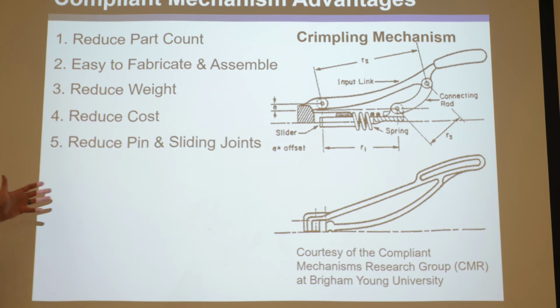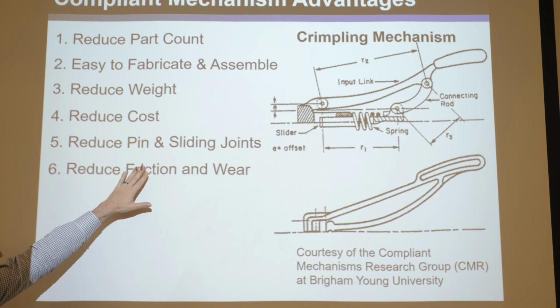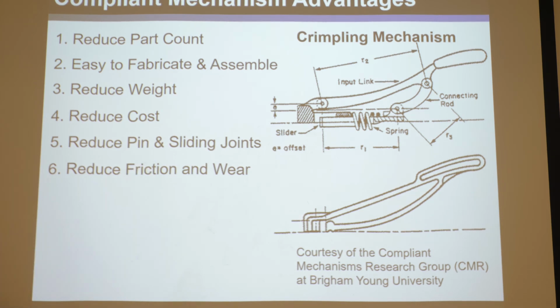Okay, so you reduce pin and sliding joints, which means you reduce friction and wear. Not only do they all involve assembly, but anytime you have contact joints, you're rubbing, you're creating heat, you're creating wear and particulates, and you can get rid of all that. You can reduce friction so no heat is generated or minimal heat. There can be internal friction with deformation, but minimal compared to sliding joints. They can never wear down, and they do not produce dangerous particulates that gunk things up and jam things. So they reduce maintenance substantially.